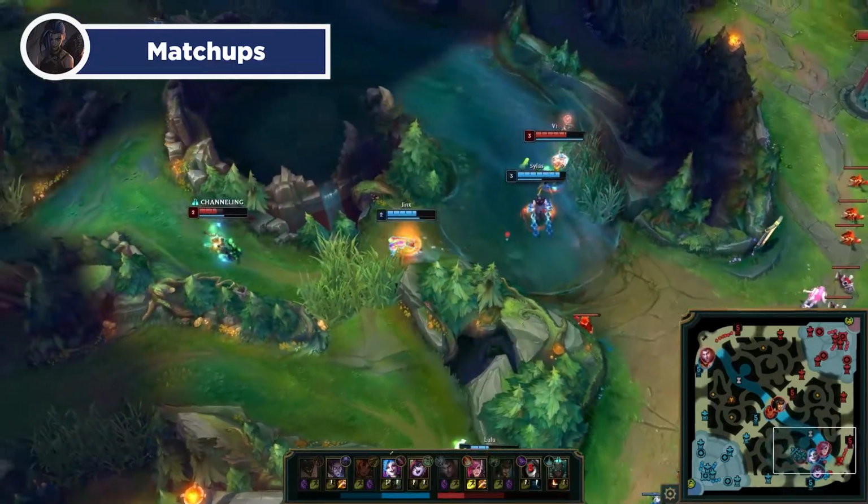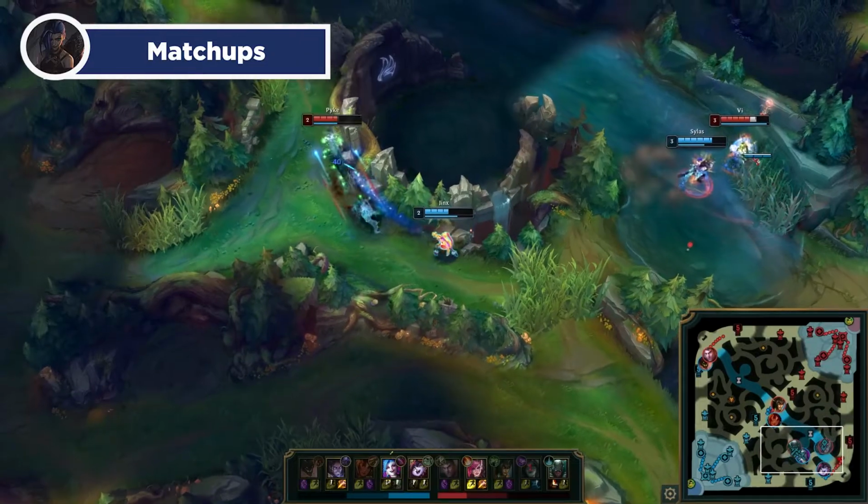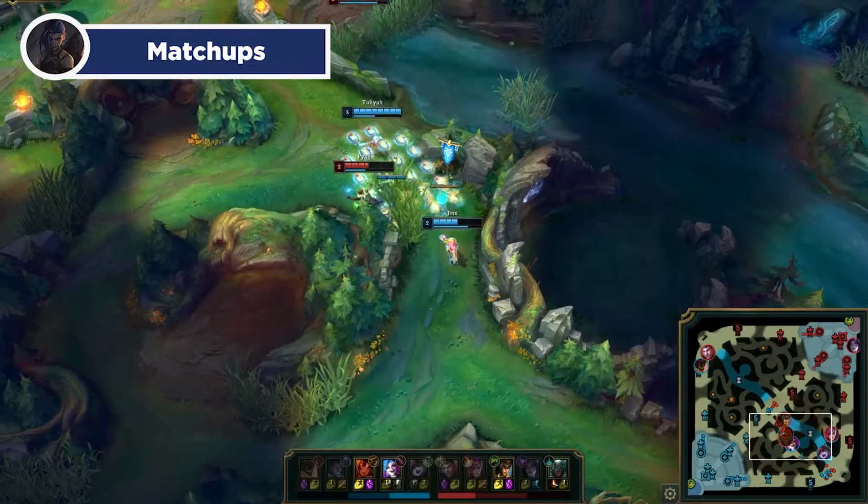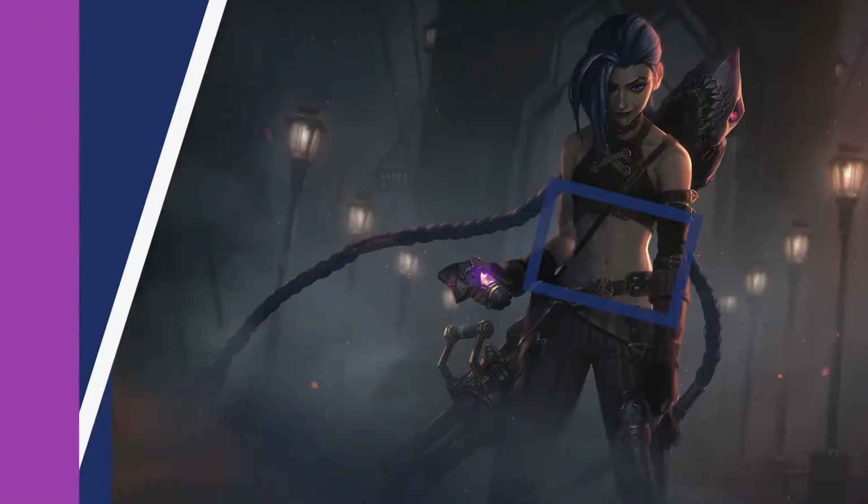If you are threatened in lane but outscale, your objective of course becomes to play around chilling in lane and not trading heavily, whereas if you have the aggressive support on your side, then you have leverage in playing more aggressive.